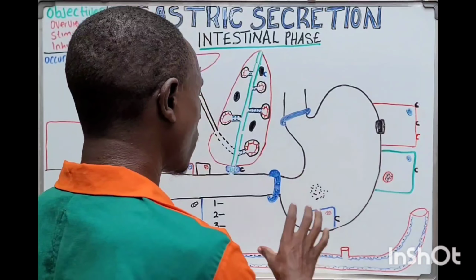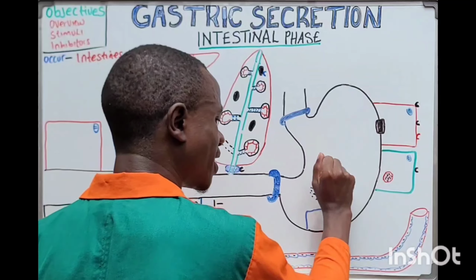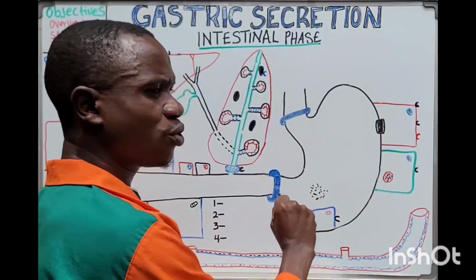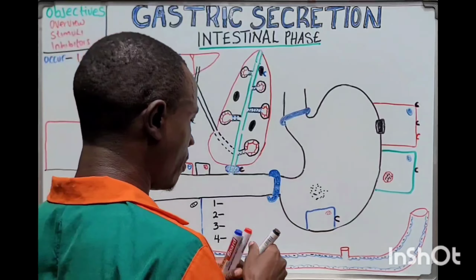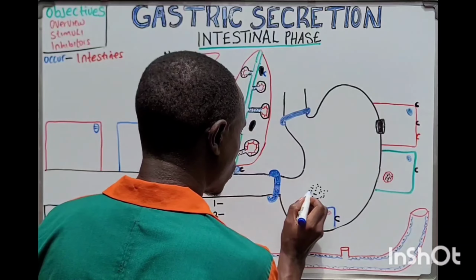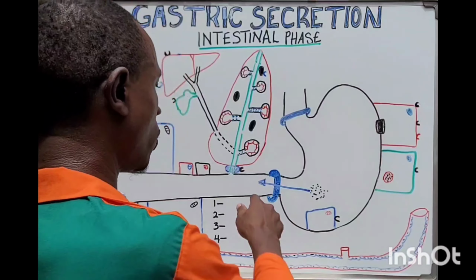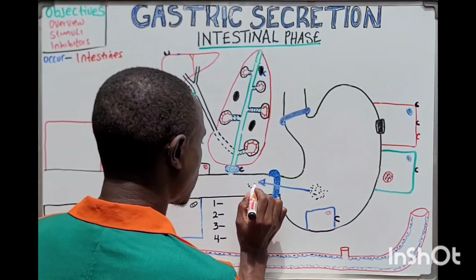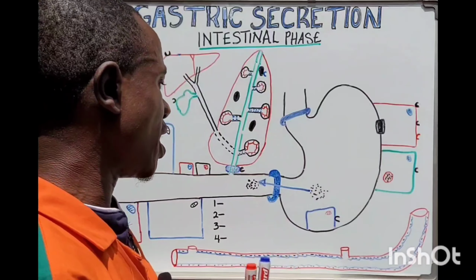Okay. So now, if we have the fundus contracting, we have the body contracting, we have the pyloric antrum contracting, and then we have a strong contraction from the pylorus, it will squeeze some of the chyme into what we call the first segment of the small intestine. Okay, so now you're going to be having a little percentage of the chyme coming into what we call the duodenum. So now you're going to be having this kind of chyme. It has now crossed into what we call the duodenum.